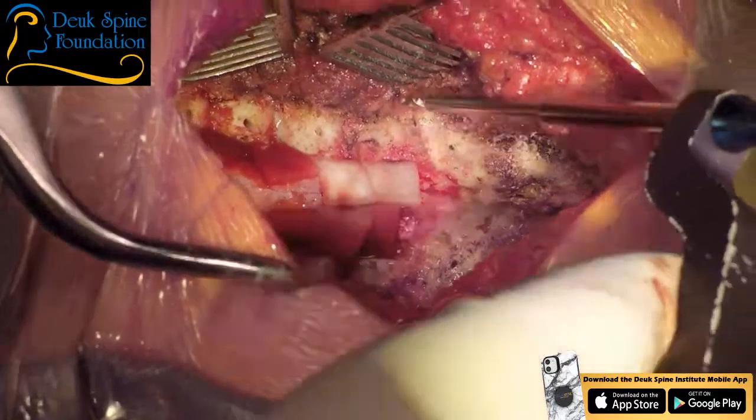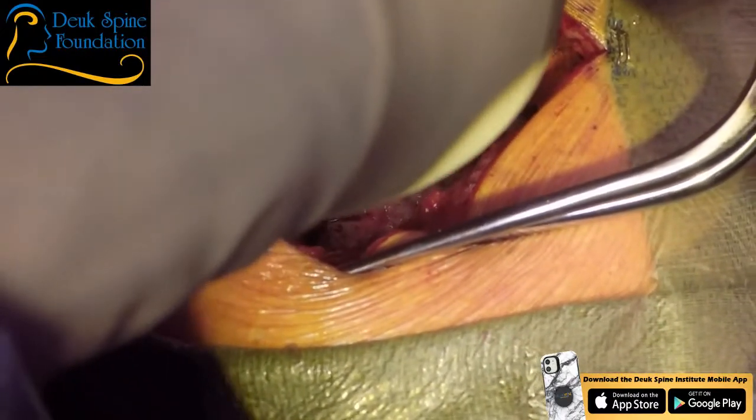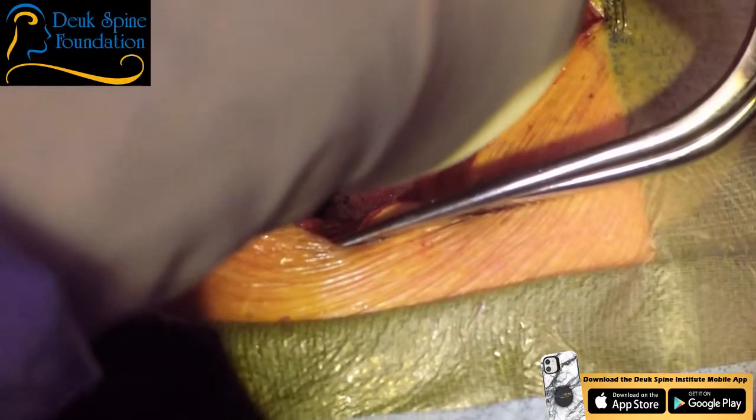See, this is rotated a bit too, C7. Some surgeons don't put a C7 lateral mass screw. I always do. I don't see any reason not to.